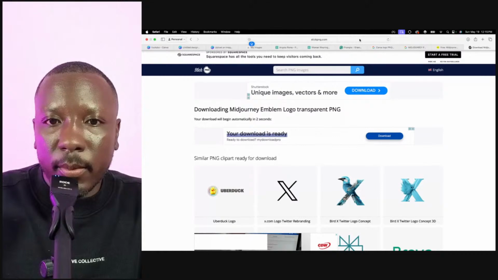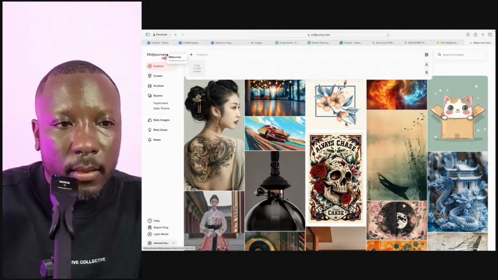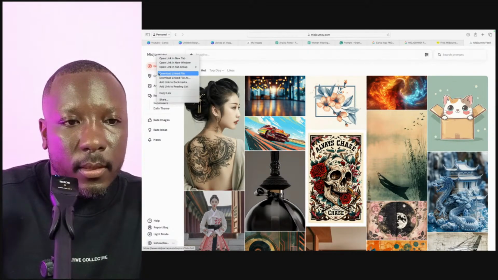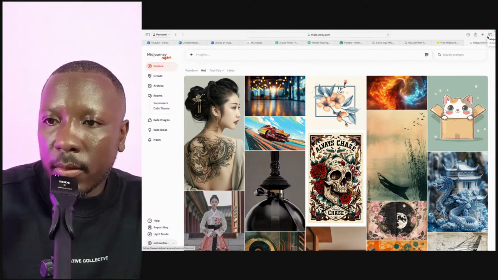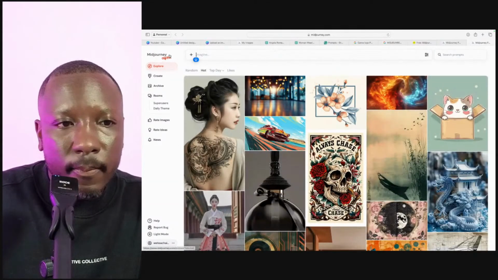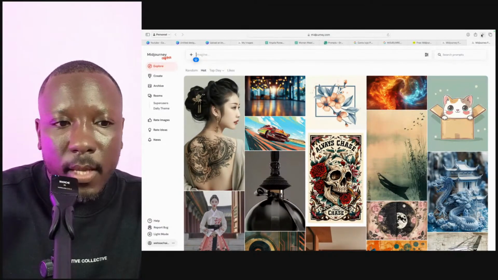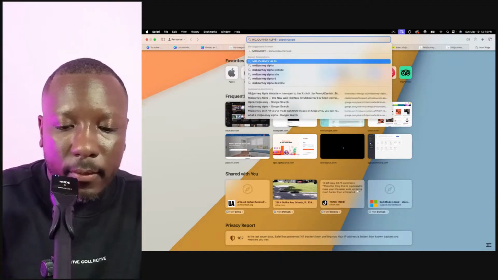Let's probably just go to the Midjourney website. I can probably just download this linked file. Having a bit of trouble. Midjourney Alpha.